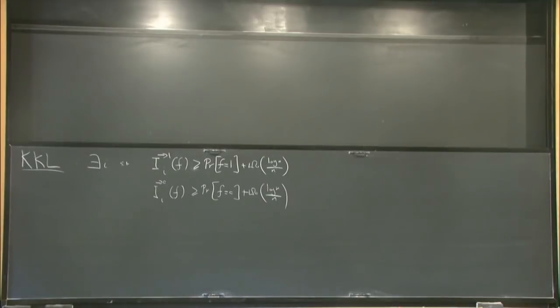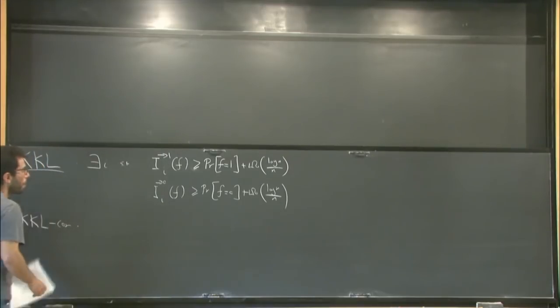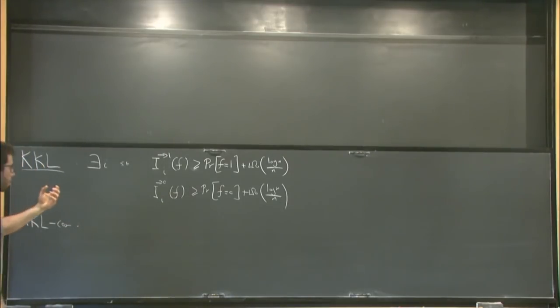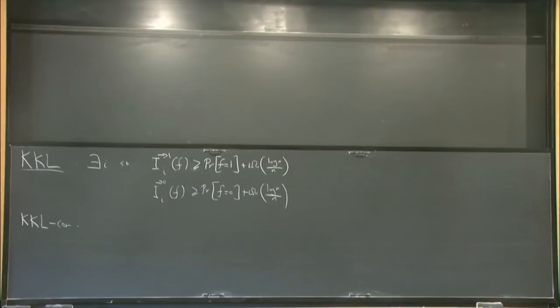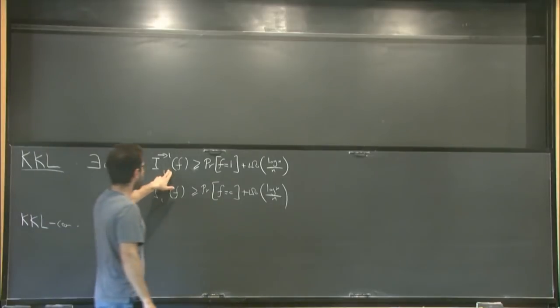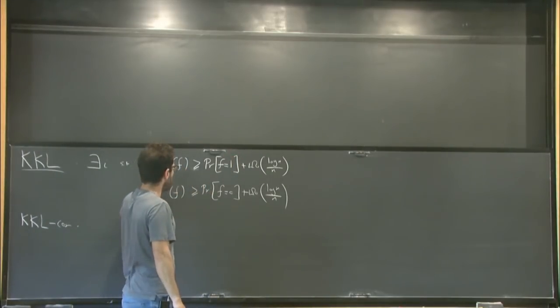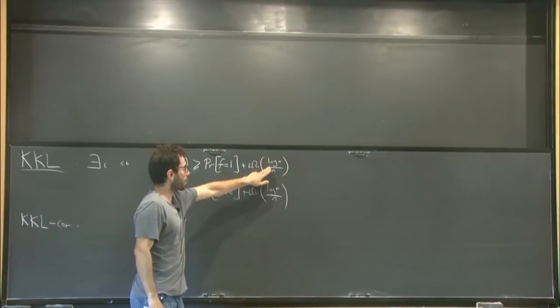Does this imply that a coalition of n over log n voters can somehow bias the function by a constant? That's my next point. Exactly. So what it implies, answering that question, is a corollary, which is actually more relevant to what I'm going to talk about. Here we just gain log n over n, but suppose we want to really mess up the bias. We want to really influence it towards, say, 1 or 0, make it really close to 1 or 0. Suppose we decide we want to make it close to 1, we pick one variable which is influential, so it gives us log n over n.